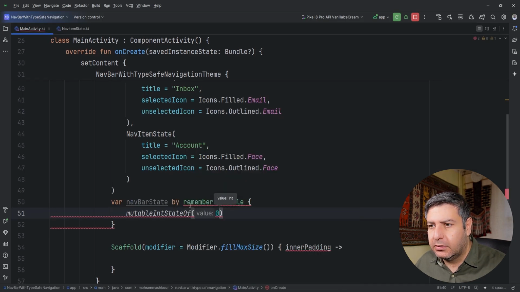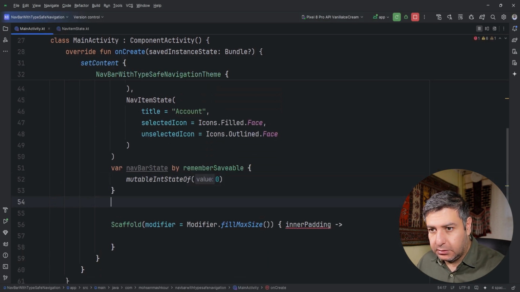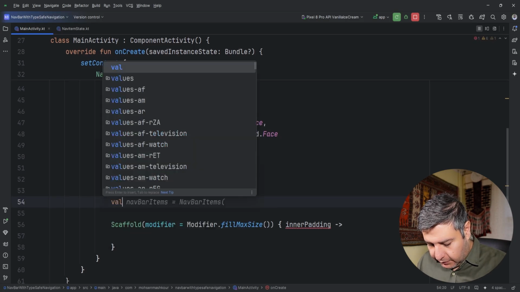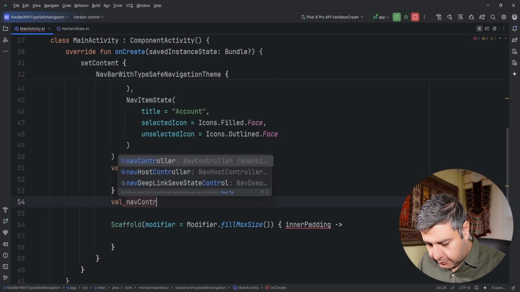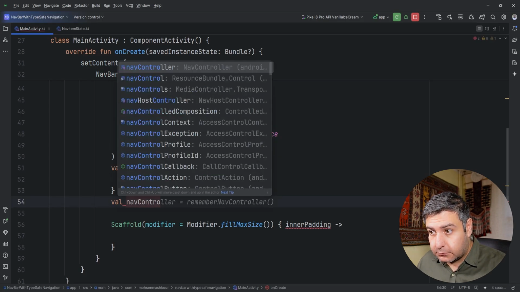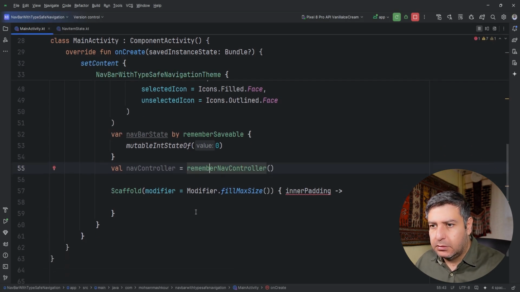As a default value, we will give a 0 to it, and later, based on the need, it will be changed. A val nav controller. Remember nav controller. Okay, that's it.